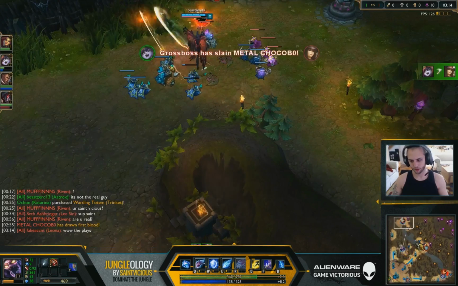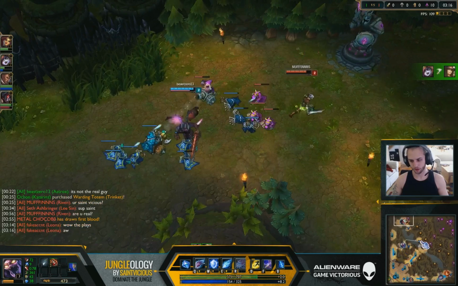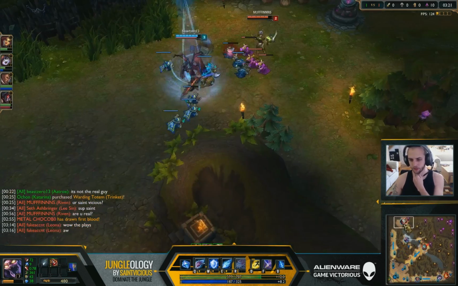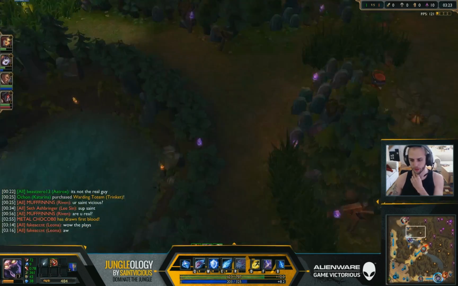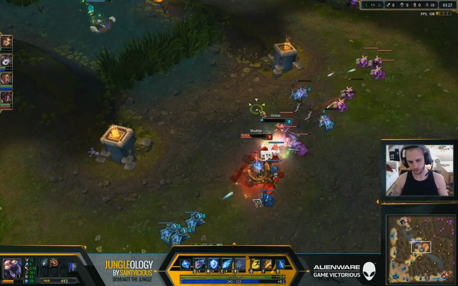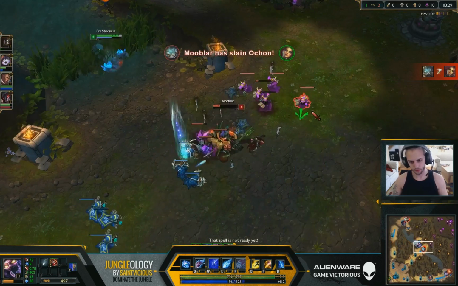So, the reason why I start going top here, rather than going to farm my jungle, is because I want to stay near top, because Aatrox is pushing top in, and I want to be there to help in case the Lee Sin comes up there to mess with them.